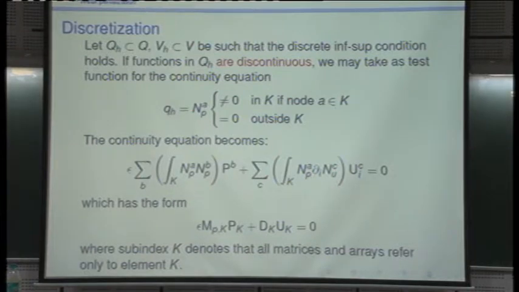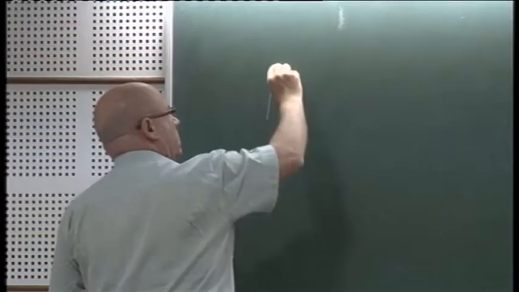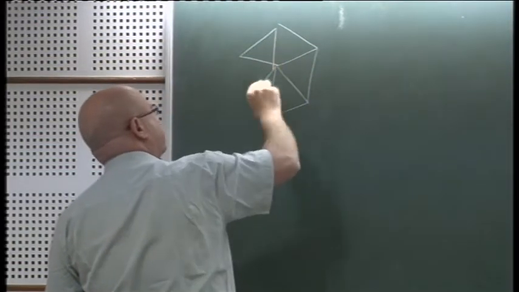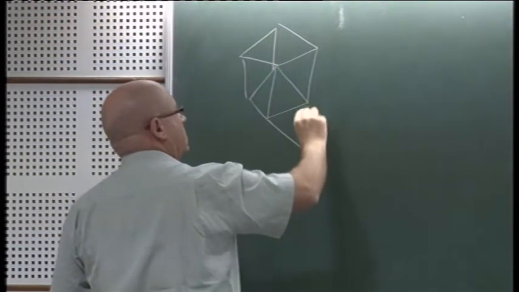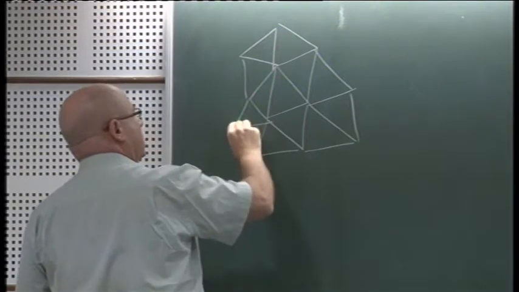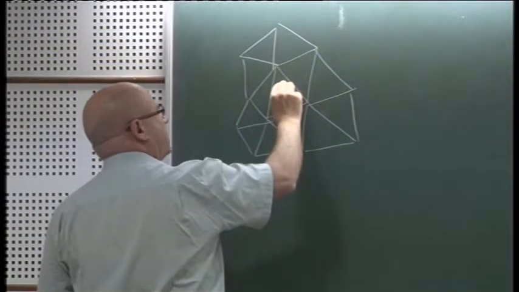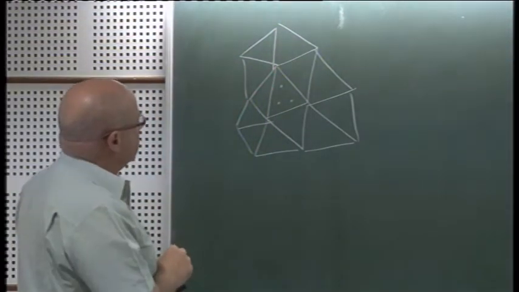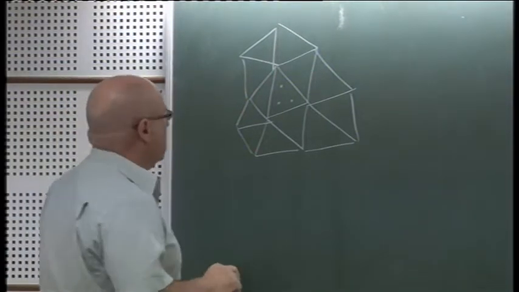If we have discontinuous pressures, what happens is that when we take the test function associated to one of the pressure nodes, the test function is different from 0 only in an element. Because imagine we have a patch of elements like that, and we consider this element, this one. And we have, for example, a linear interpolation of pressures. Linear requires in 2D 3 values, 3 nodes.